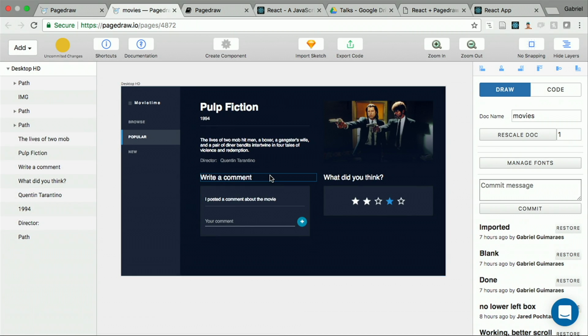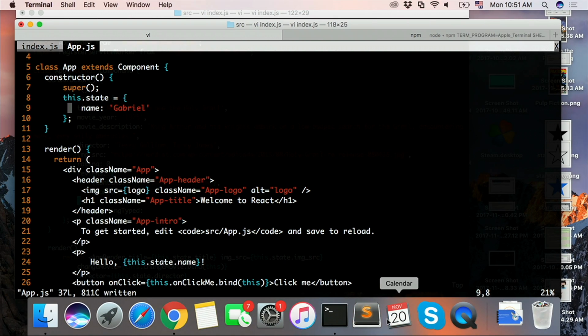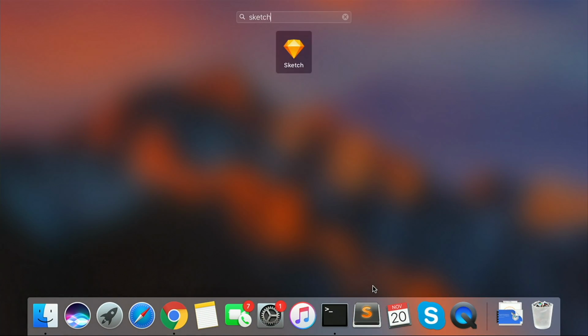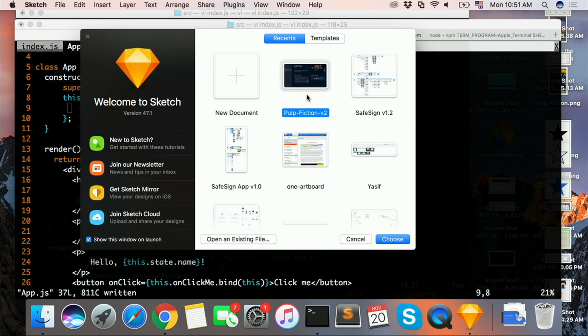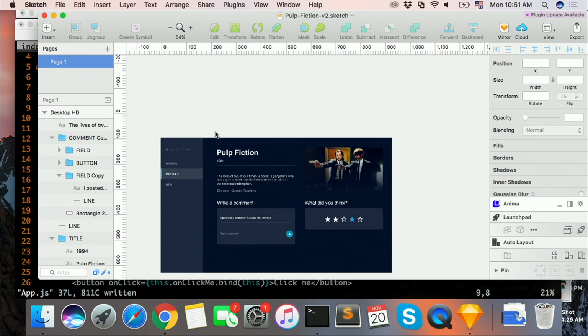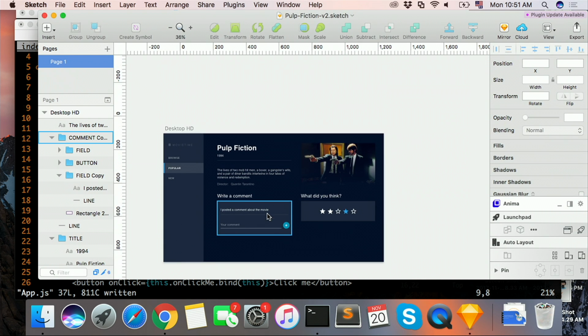Cool. So I had a designer do this in Sketch where they just literally drew. Let me open up Sketch so you guys can see. Literally just drew this idea of an app for movies called Movie Time. Okay? This is, again, has nothing dynamic about it. There's no code here. This is just a static drawing. It's like you went to Photoshop or Sketch in this case, and you just draw lines and text.